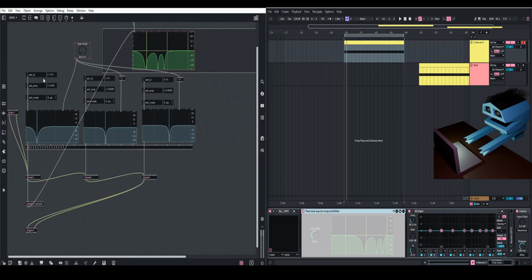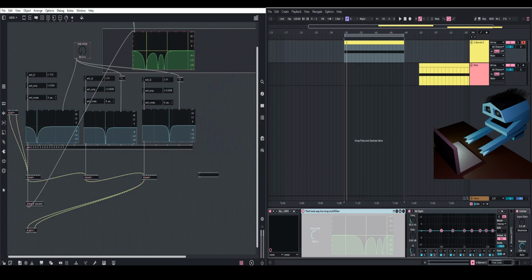And then I also have some other objects over here. I have the filtergraph object, which can be used with cascade or the biquad object. In our case, I use it with the biquad object to get the filter shape. The filtergraph object is really cool because it shows you what's happening visually with your filter. As we can see, it's creating this notch inside of the filtergraph.